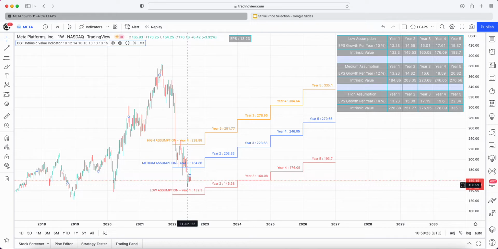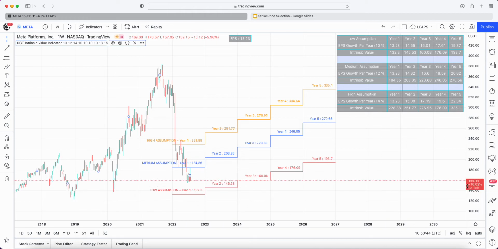$155 on Meta, because even though I'm happy to own it at $159, I do think it's going to go lower. I don't think this market downturn is over. But in my example here, I've got one at $155, which again would take it to a year low as well. And again, this is my assumption here.